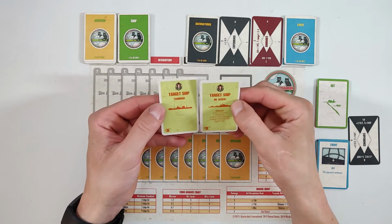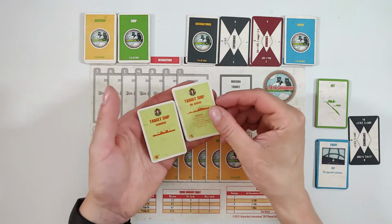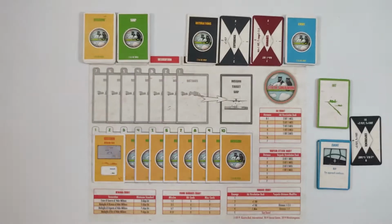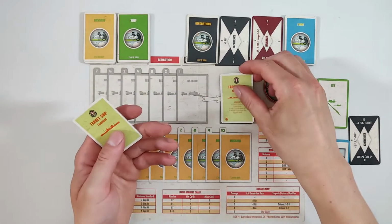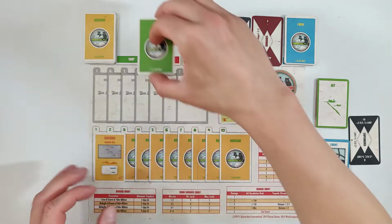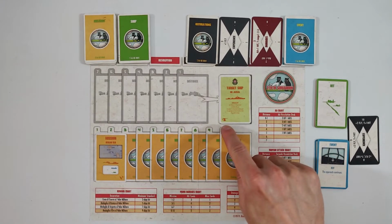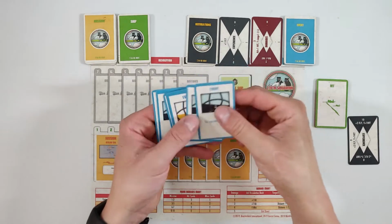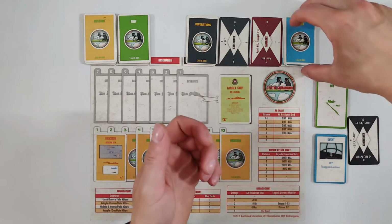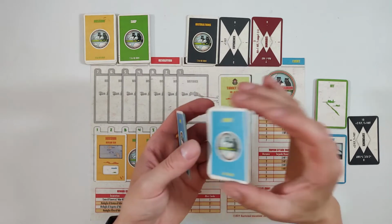So these are basically the same. We have the Tan Bar and the DD Jackal, and both of these have 1 AA value. So basically it doesn't matter which one we choose to target. I'm gonna go ahead and go with DD Jackal. And the one you choose not to engage, you put in the bottom of the ship deck. So we can see that the DD Jackal has 1 in AA. So we're gonna go ahead and add 1 AA event card to our event card deck. And the event card deck is now ready for this mission, and we will go ahead and shuffle it best as we can.